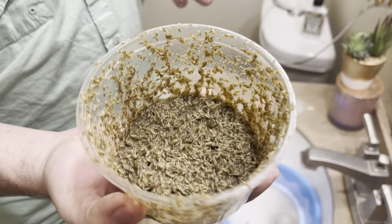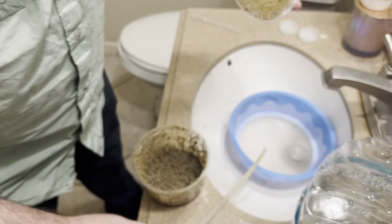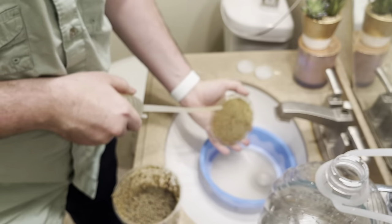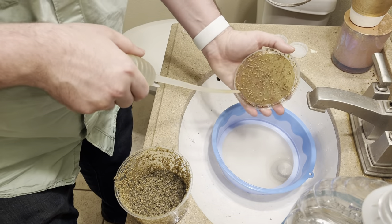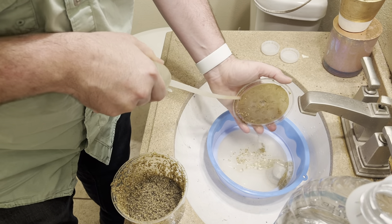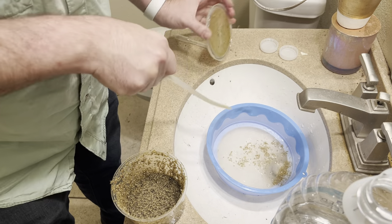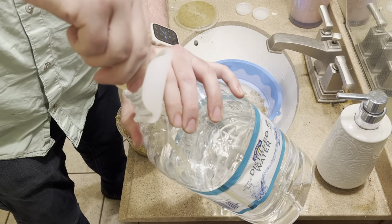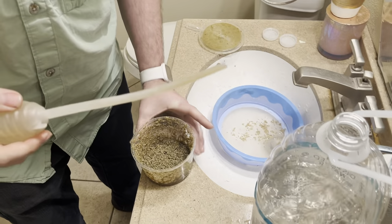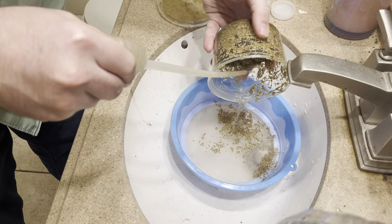There's normally this amount in a 32 ounce container as well. I'm going to take some distilled or RO water and this really fine screen, which you get at the dollar store for about a dollar or two. And I'm simply going to wash all of this larvae into here. You can do the same thing with the culture as well. I'm just using a regular turkey baster — you don't have to use anything fancy for this. So I'm going to go ahead and rinse all the larvae in there.